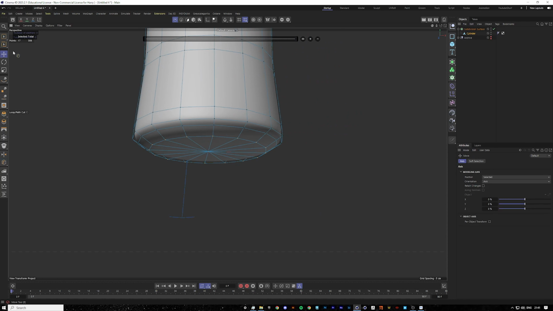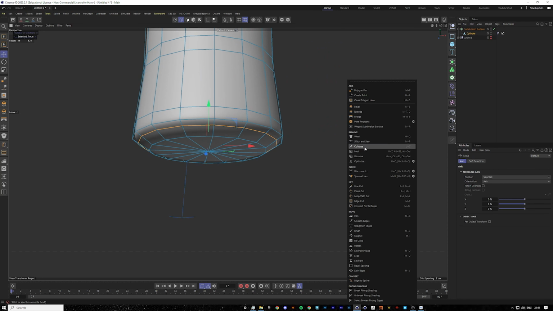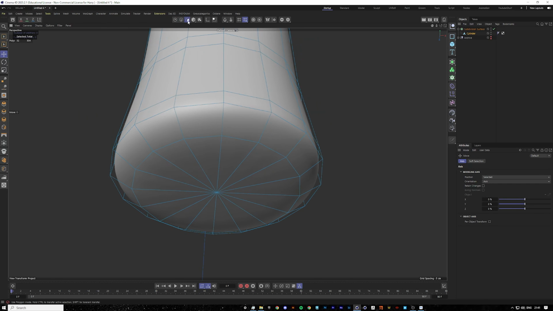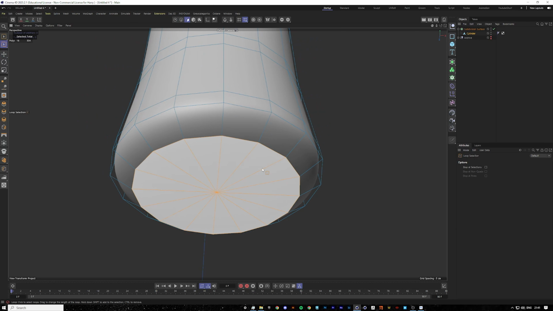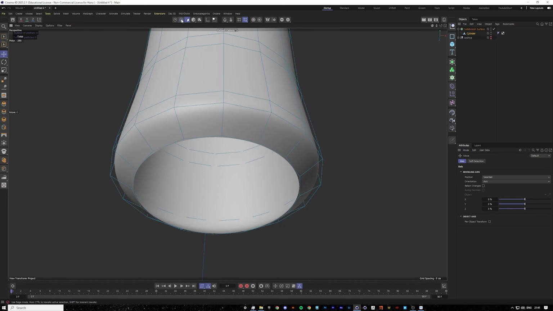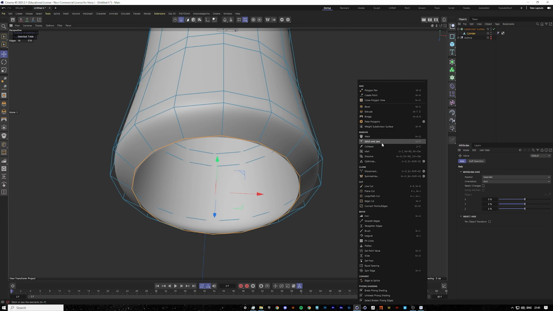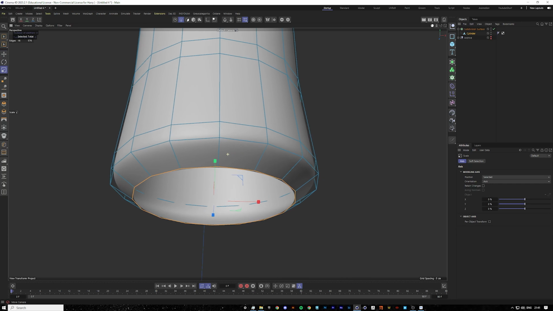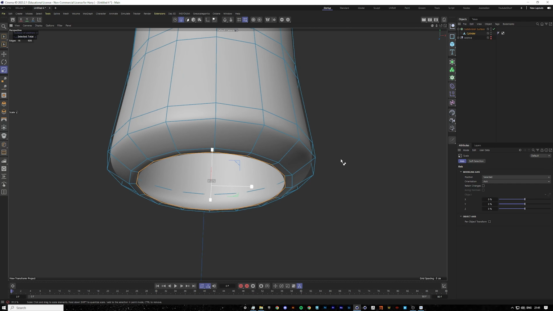Also, I believe that loop cut might have been a mistake from me. So let's just double click that, right click and click dissolve, so we can focus on these. So I want to go to faces and then hit U and L on my keyboard and just delete those. Next thing I want to do is double click on that and go to right click. Actually, let's inset these a bit. So hit Control, unlock the Y-axis, hit Control and drag to make an inset.